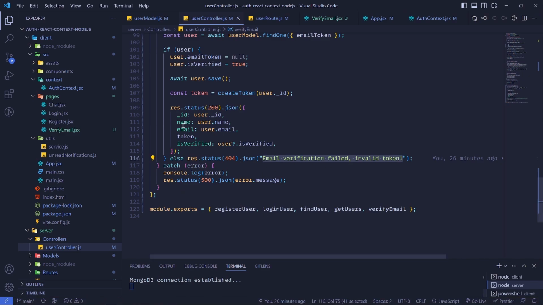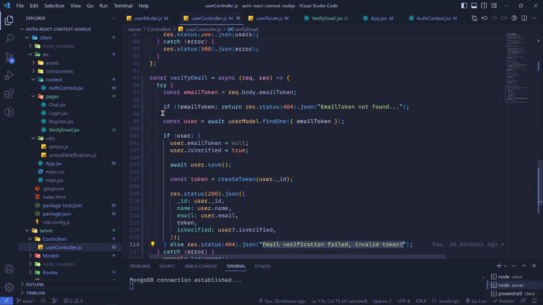So the point is we are able to pass that email token from the client to the backend and try to verify that email using the token. We can actually test it out by registering a user. We get a token from the database and pass that token manually to the link, and we see if it verifies the user. After that, we get to see how we can send an email. So first of all, let's fix our UI.